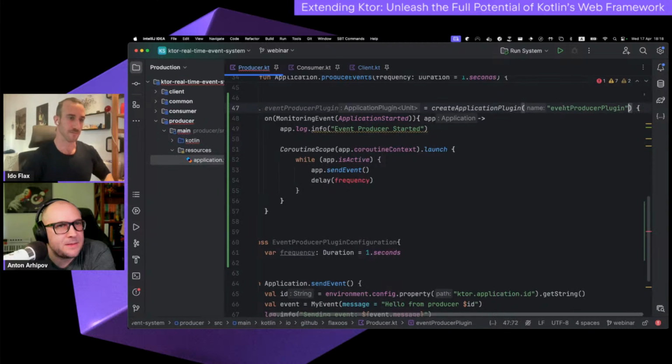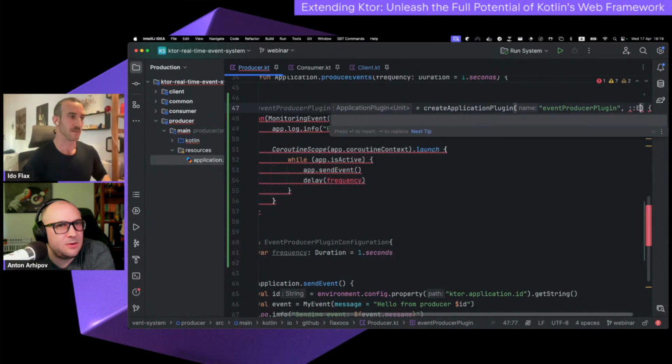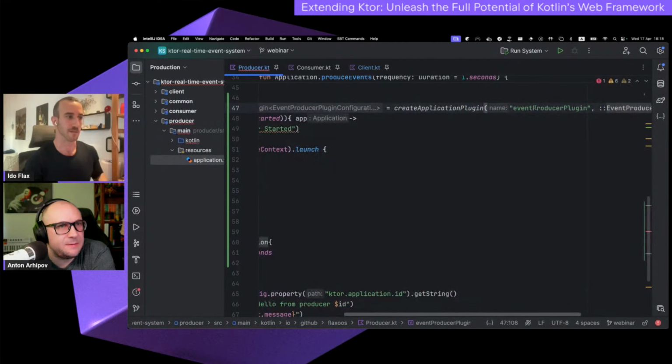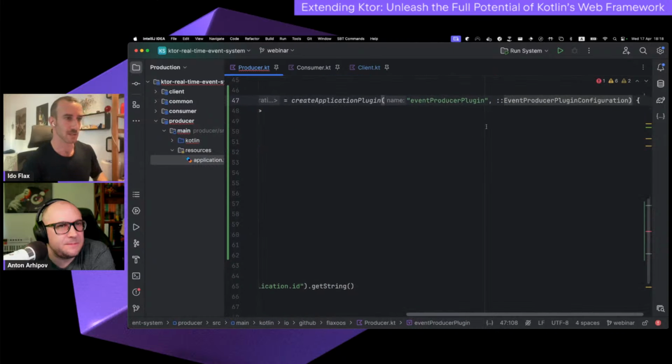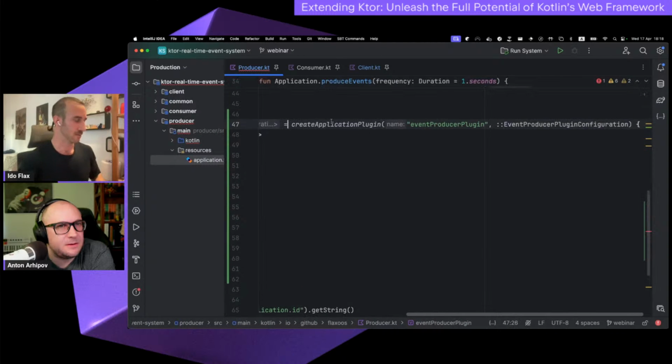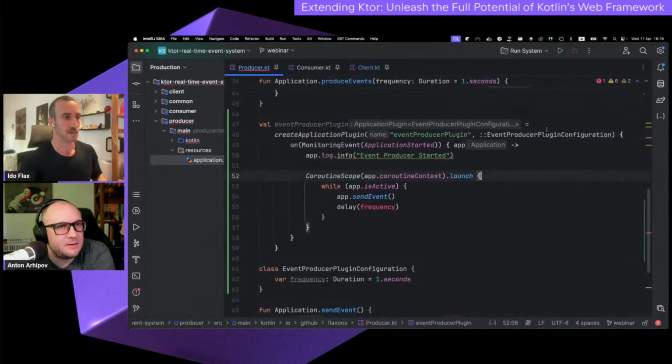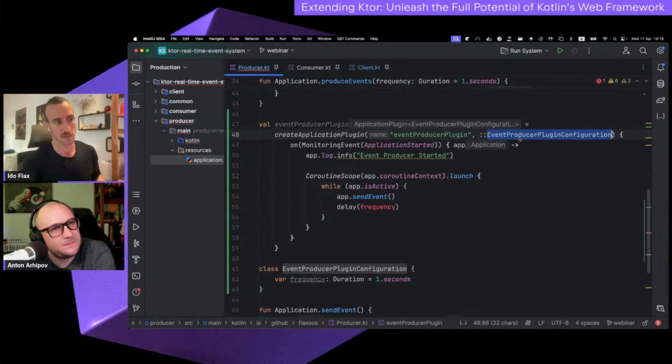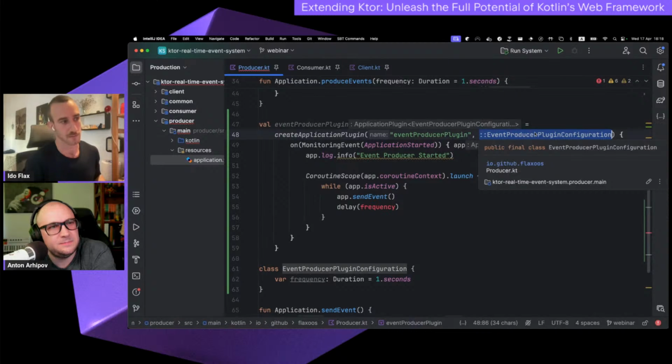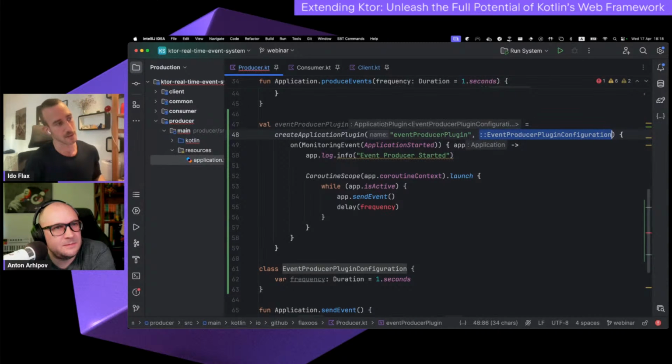So how do we do that? If we go here, EventProducerPluginConfig, let's just format this. We pass it this lambda, basically the creation of this configuration class. Then we can see that the type of the application plugin changed to that.